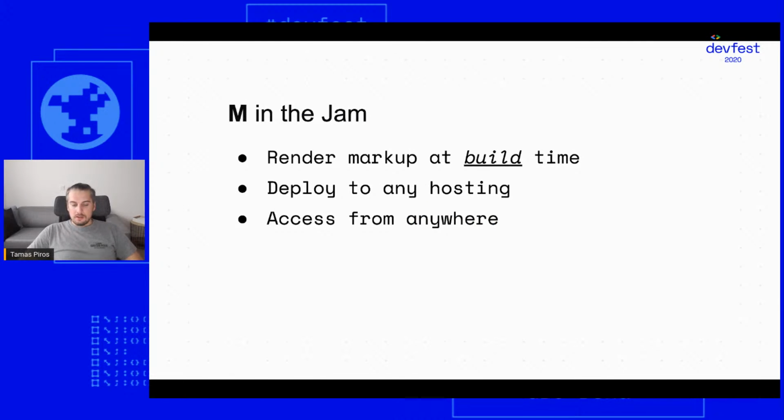Now, basically, when it comes to the Jamstack, it's very important to remember that everything happens at build time. We have the traditional web architecture, the web server setup. In that world, 95% of the cases, stuff happens at request time.